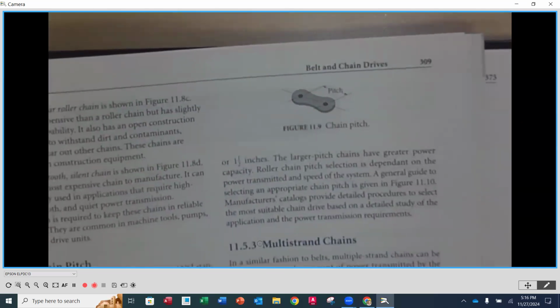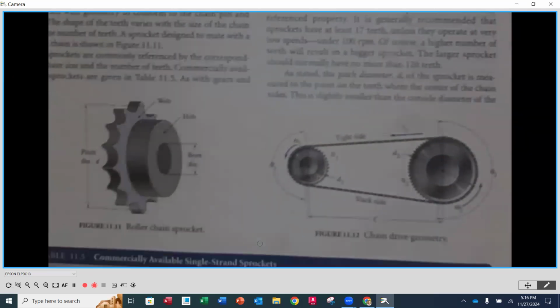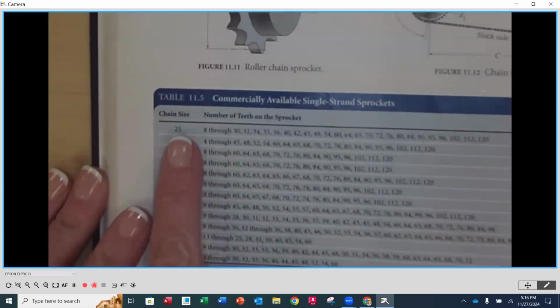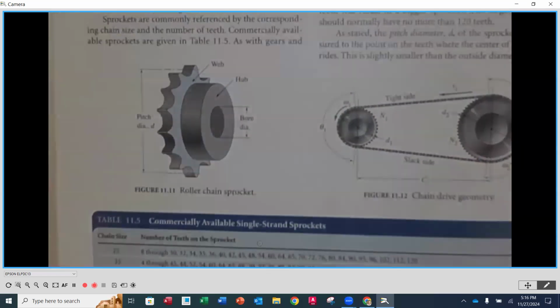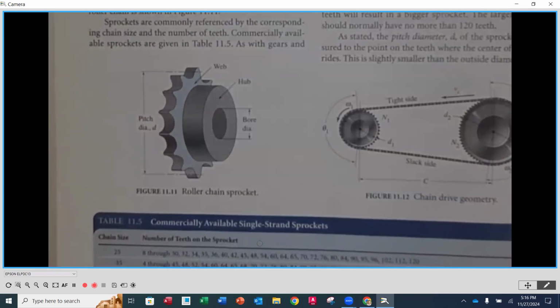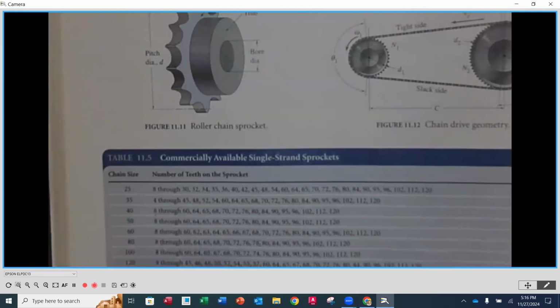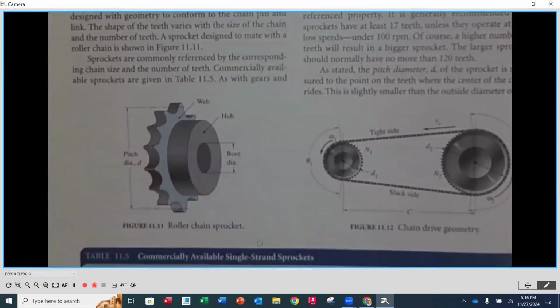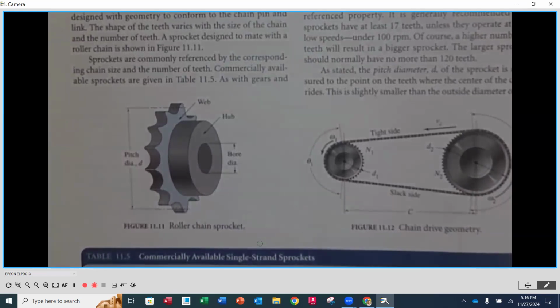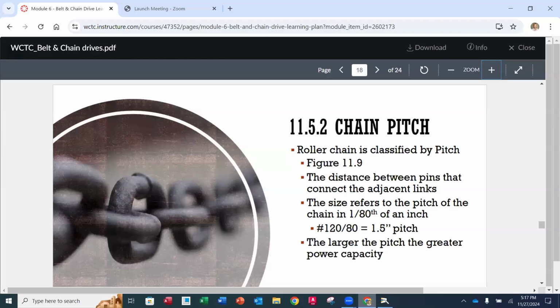Now, additionally, and we'll look at sprockets in a little bit as well, when we specify our roller chain size by number, it also comes along with an accompanying tooth size on our sprocket, okay? Just like with gears, we had to have mating gears with the same diametral pitch in engagement with one another. We need that very same thing going on here, where our chain number also corresponds to the size of the sprocket teeth, because they're going to be sized to go up in between those spaces, okay? So that's chain pitch.